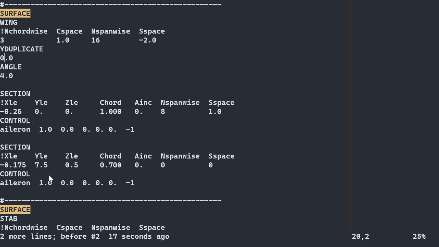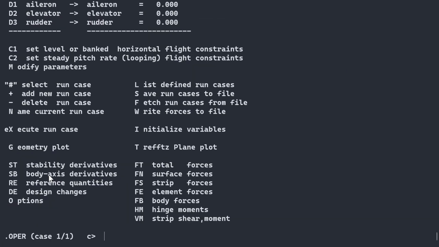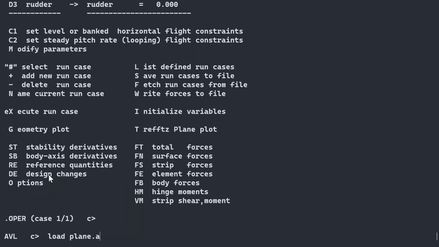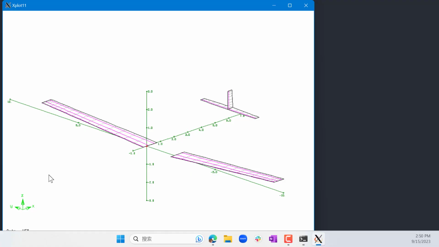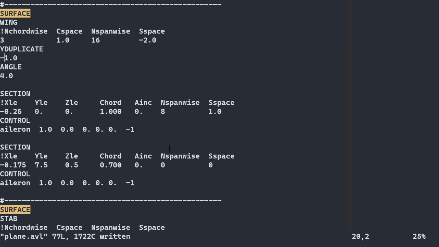So this number is the Y location of the symmetry plane. So if you have Y duplicate to be -1, you're going to see a gap. There's not a way to refresh it without doing all that? At least I don't know. So here it has a symmetry plane of y equal to -1, and yeah, it's a weak plane, right?